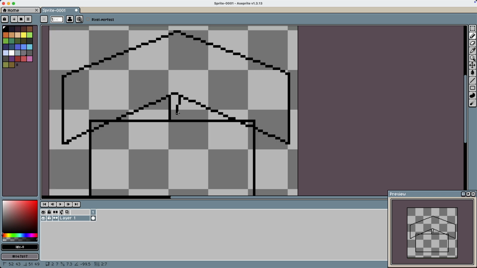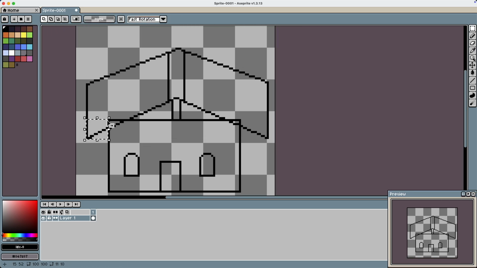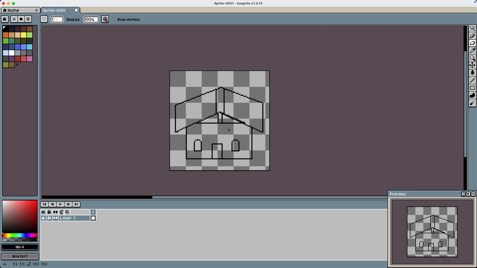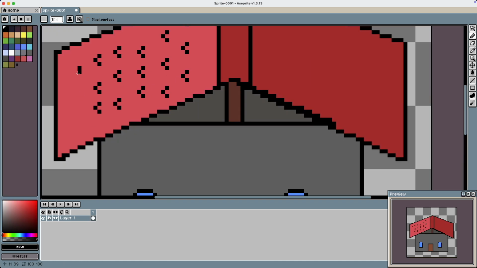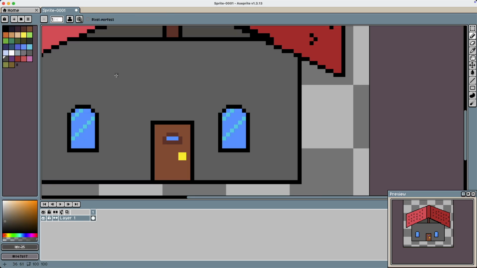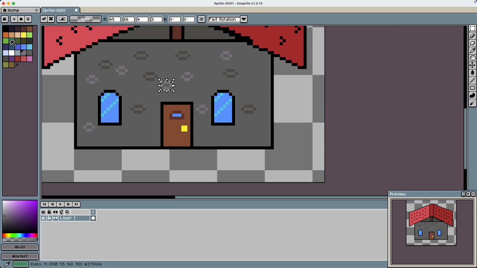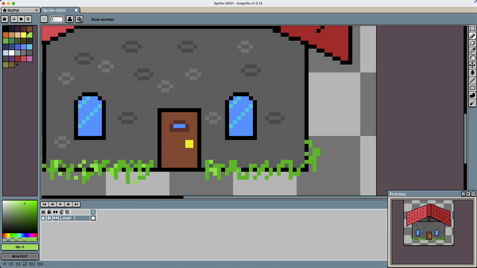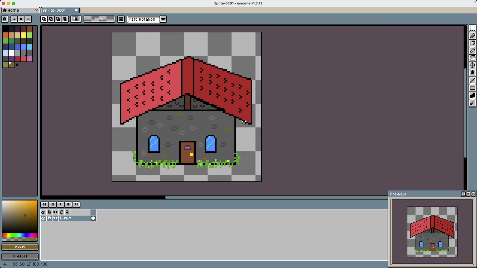Next up, we'll want to set up the object that will be able to be placed in the game. So you can either find or create some art. For this example, I'm just going to draw a simple house using a sprite. And if anybody's interested in that art, it'll be available in the repository, which is linked in the description below.